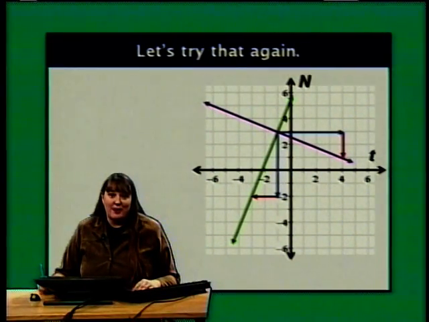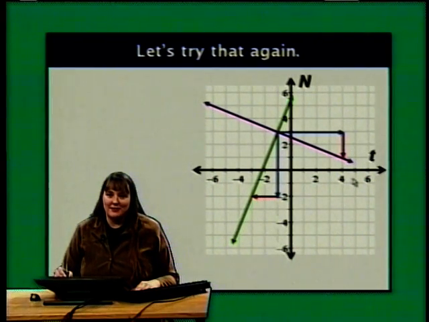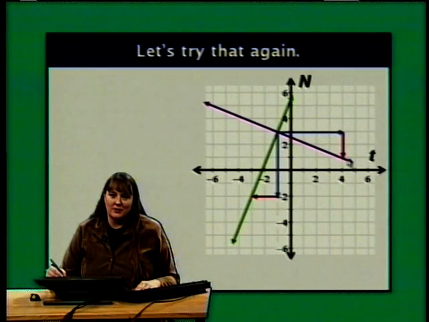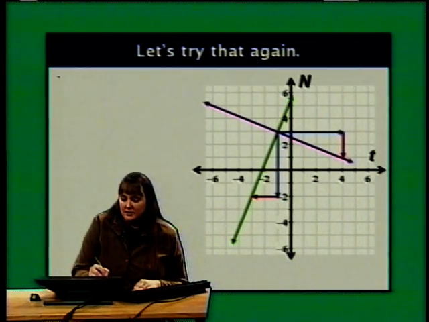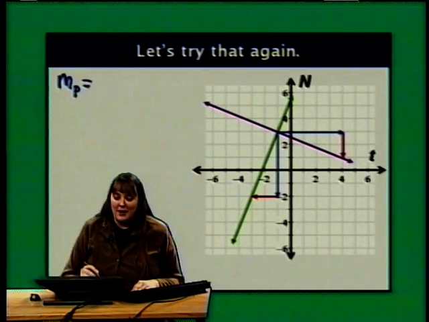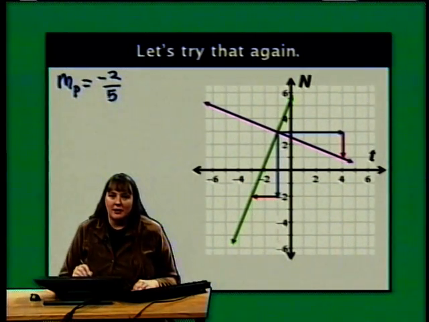The lines in this diagram have already been labeled with slope triangles for me. Let's start by looking at this purple line, which looks like it's decreasing. My run looks to be 1, 2, 3, 4, 5. And my rise, since it's downwards, is going to be negative. In particular, -1, -2. So the slope of the purple line, rise over run, would be -2 over a run of 5.